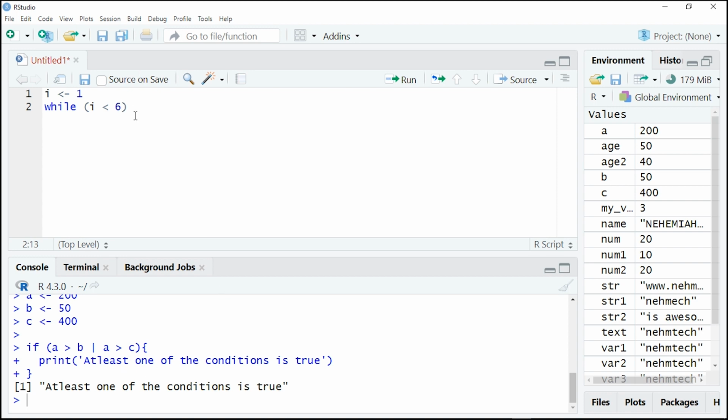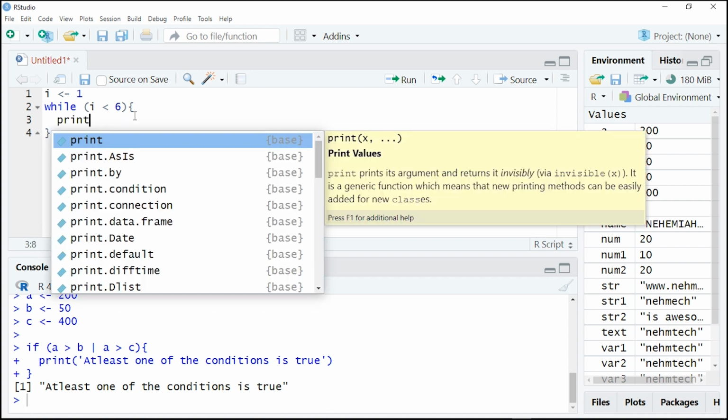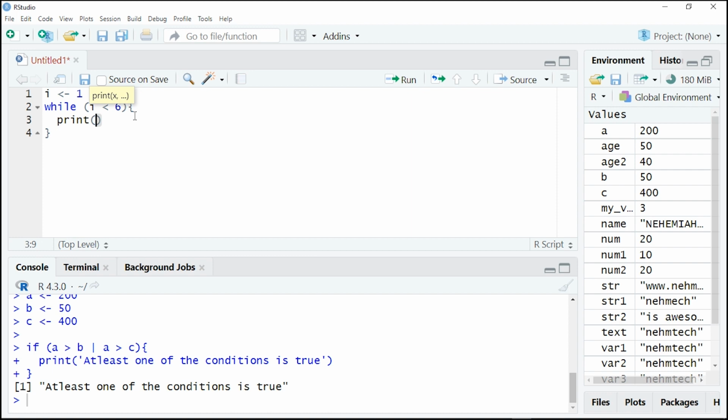Let's print out something here, let's say print i. Otherwise, let's increment. Let's say i, let's assign it to i plus 1, an increment of 1.